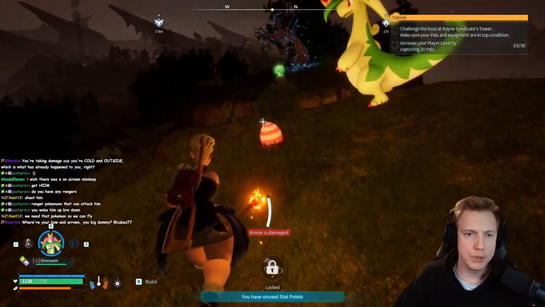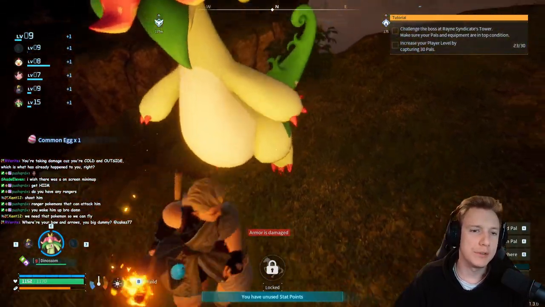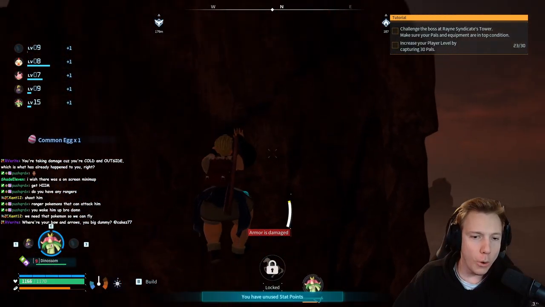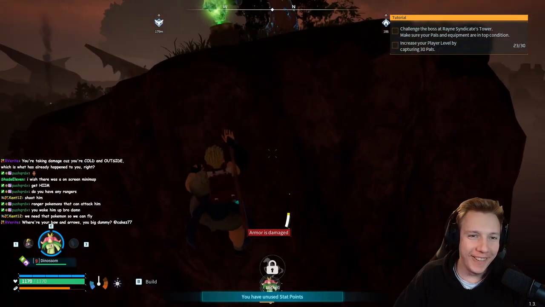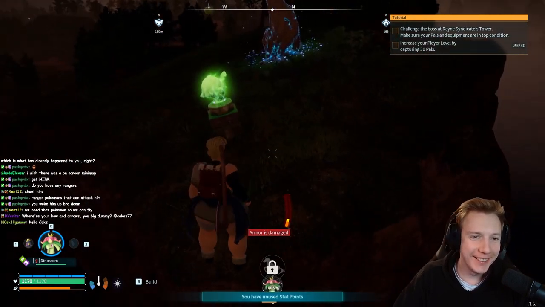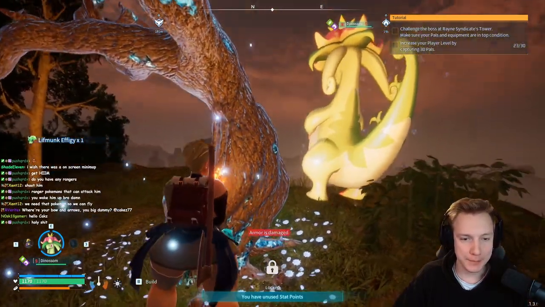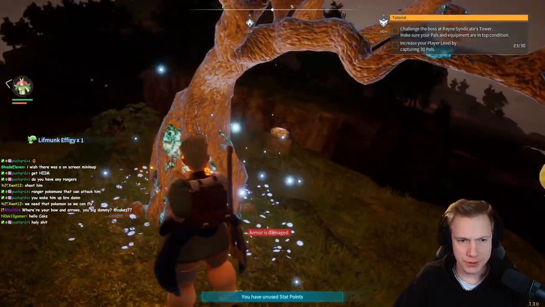What is this blue tree? Lol. Oh, this is a clickbait. Can I jump this? Oh my god! What was that jump? Holy. Hello, Cakes. Hey, no skill gamer, my man. Hello there. What is this? What is this?